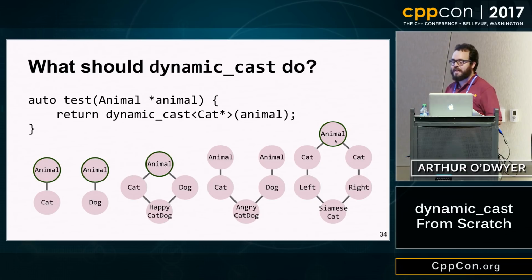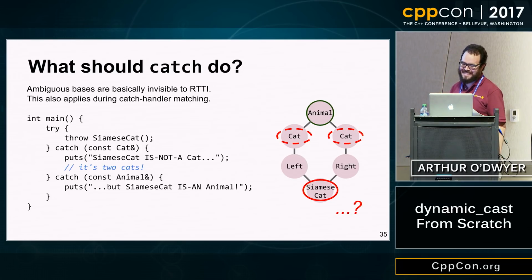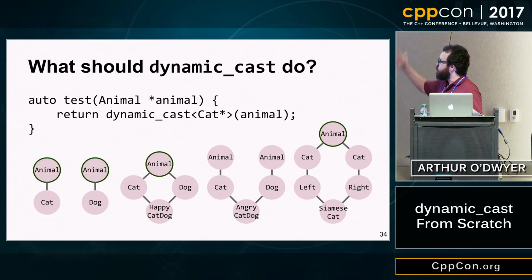All right, now I point to this animal and I say, give me this cat. Now there's a problem. Now this animal is a base of two different cats, and it's not going to give me a cat. It says, just like before where we saw the cat dog was not an animal, now we have an animal which is not a cat. It's two cats. I know that's not what a Siamese cat is. All right. So ambiguous bases, right? We have an animal here which is two different cats, and I don't know which cat I want. It's ambiguous.